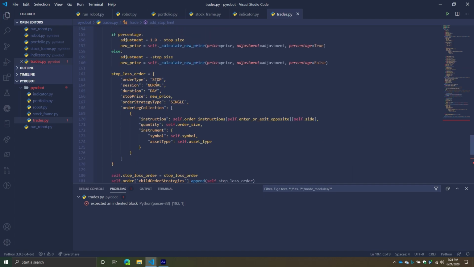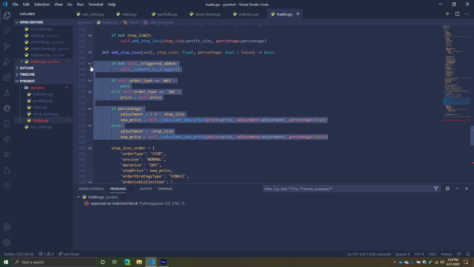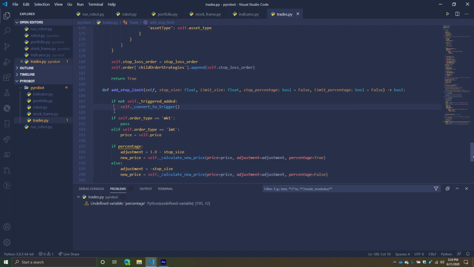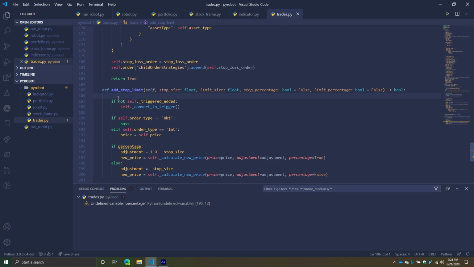So in that case, we can now copy some of this logic and talk through it a little bit more. It's still going to have to be a trigger order, and this is something important. You might be going, Alex, why do you keep making it a trigger order? Guess what? If you want a stop loss that's attached to your main order, you have to make that a trigger order.